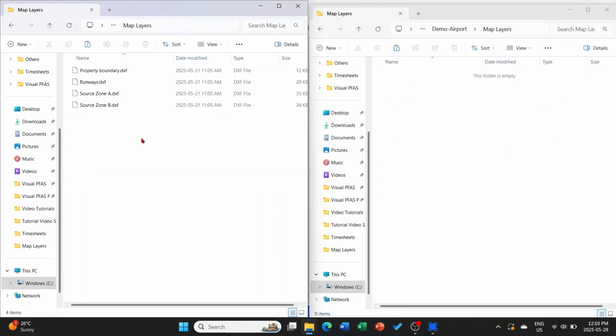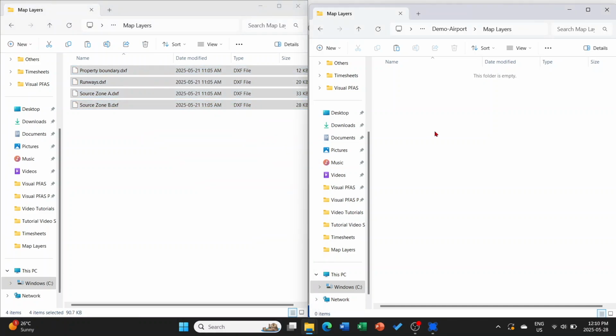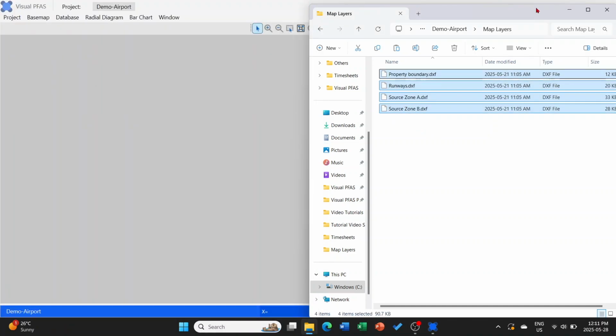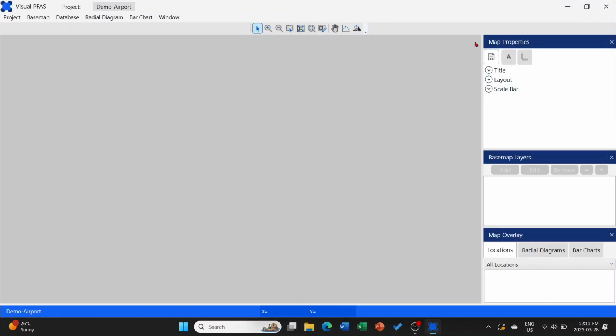Now we will do the exact same thing for the map layers.